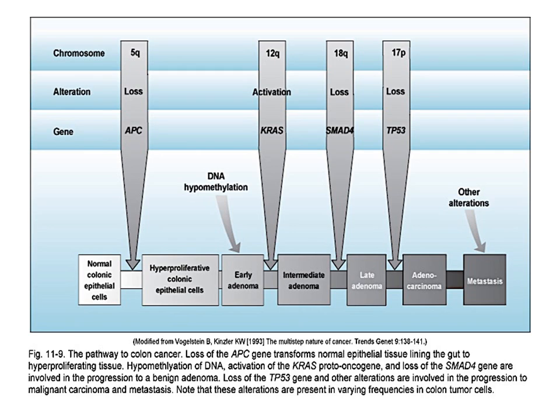So this shows you the progression of colon cancer in these families. So we start out with the loss of APC. Then other parts of the DNA get hypomethylated, so they get active. Here's KRAS as the next one. Then SMAD4. So we have activation of a proto-oncogene, so now it's an oncogene. Another loss, and here's the TP53. And then finally we have to have other alterations before they can metastasize.